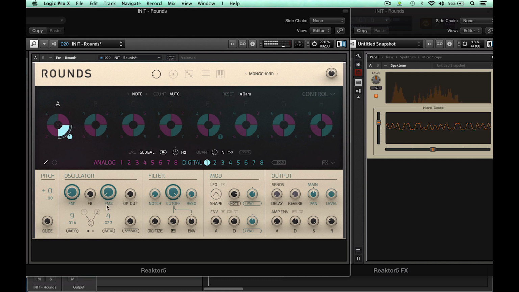Now, if we switch this to serial, we'll get a slightly different sound, as now operator 1 modulates the frequency of operator 2, which in turn modulates the carrier frequency. Still get that movement, and as I push up FM1 amount, sound gets brighter and harsher. So you can hear the difference in the sound depending on whether we use the serial or parallel algorithm.